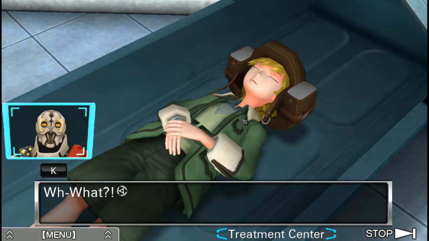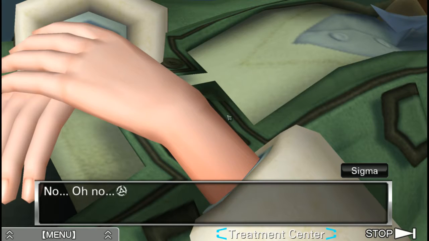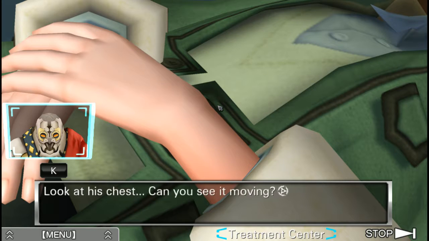Well, we found the missing Quark. Guys, we found the missing Quark. Of course, the other two have already been lost. Quark! No. Bracelet's missing. Oh no. His bracelet. It's... Oh god. Hold on, Sigma. Calm down. Look at his chest. Can you see it moving?